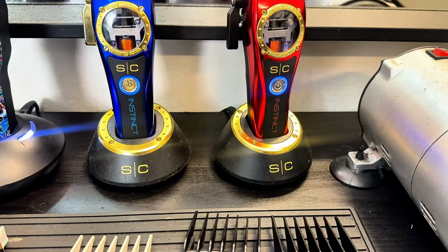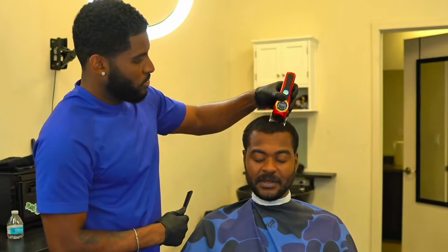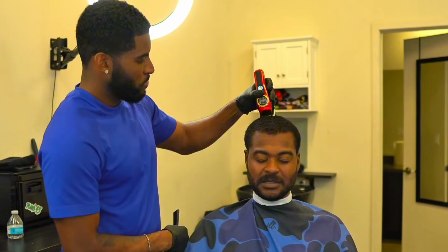Another thing I like about these clippers is that they're small, especially in comparison to other clippers. If you ever use the Barbers FX, the Andis Masters, pretty much any other clipper is a giant compared to these. So these are small, lightweight, easy to use, and they fit in your hand. And I'm telling you, these things are strong as hell, bro. These are literally my workhorses. They get all the bulk down, but they're also really good at fading too. I don't know how Stylecraft did that, but if you're listening, thank you, because these clippers are the truth, bro. So that's why I got 2 of them.